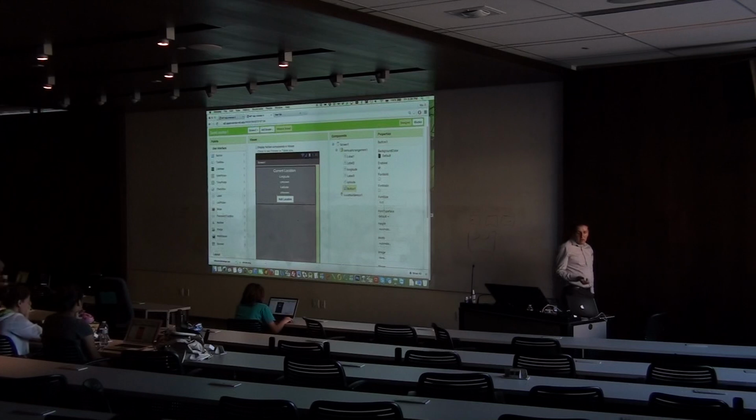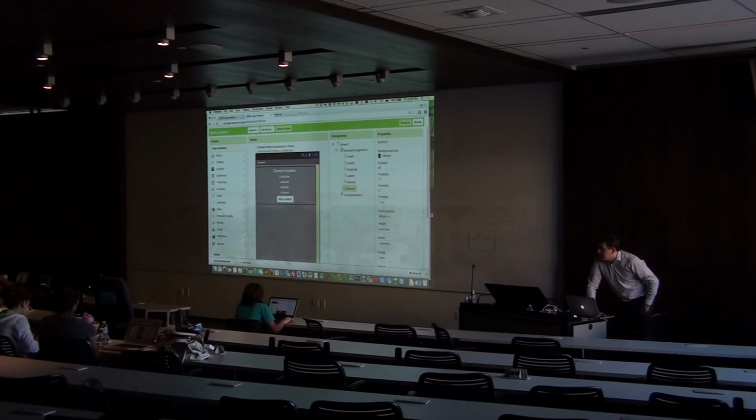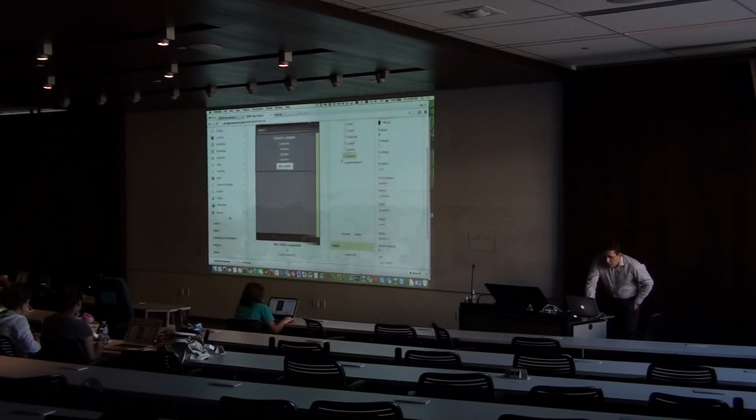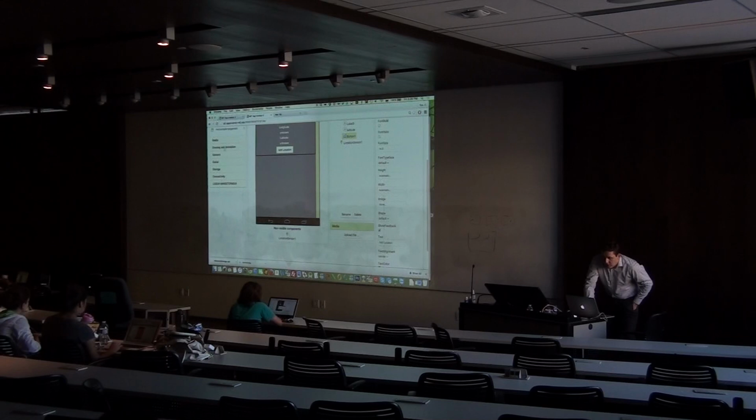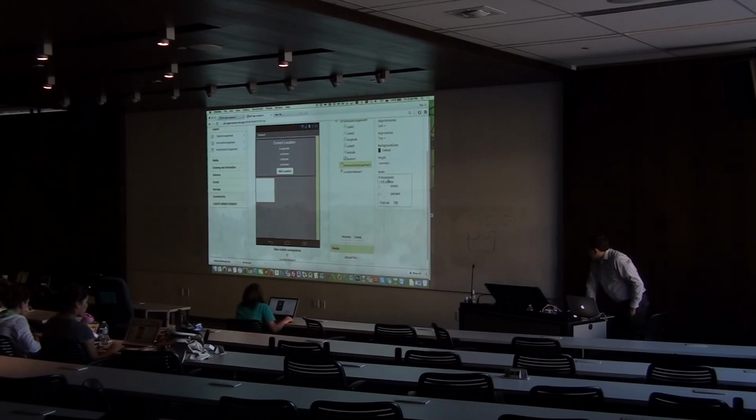Well, you can take a text box and add it to the interface. So when you want to save the location, it will allow you to input the name for it. So for that, I will use the layout, horizontal arrangement, fill out the space, fill parent.